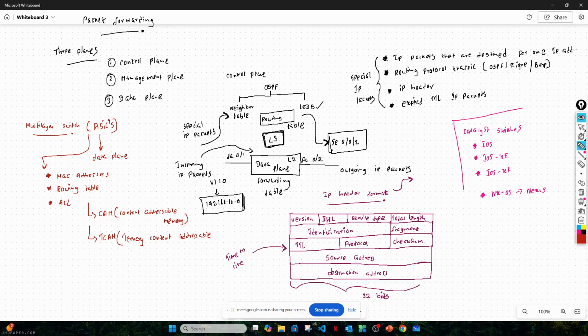I know these names may be new, but you have to learn them. So what is the difference between CAM and TCAM? Let's find out.